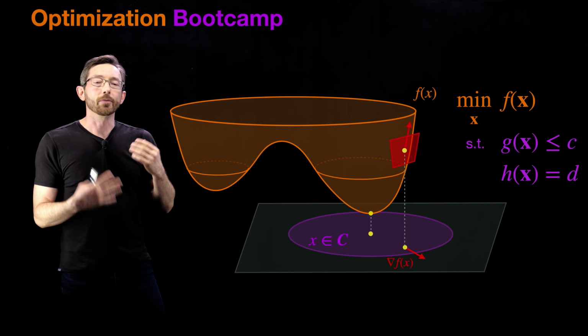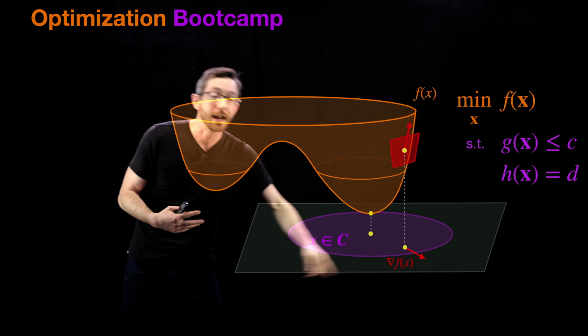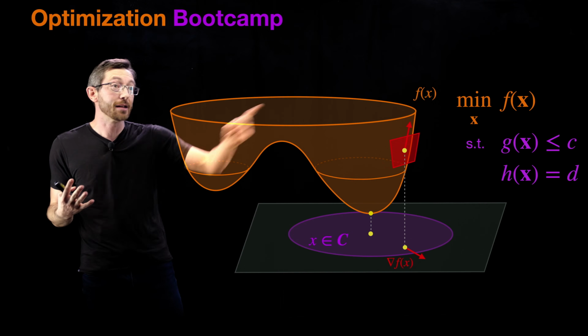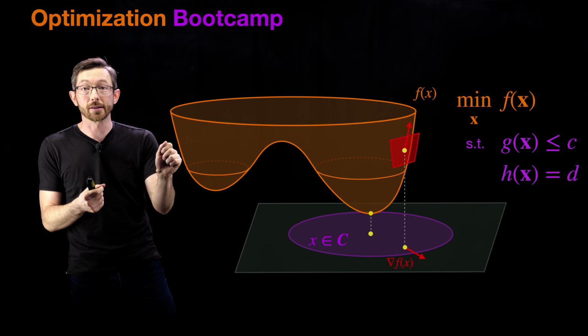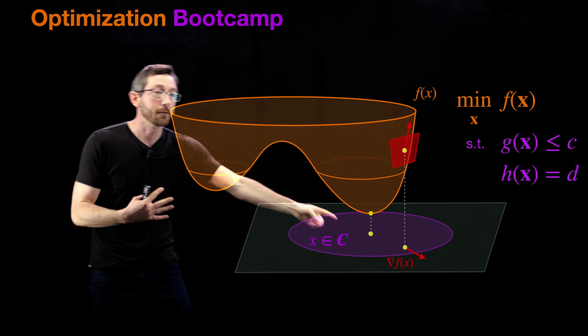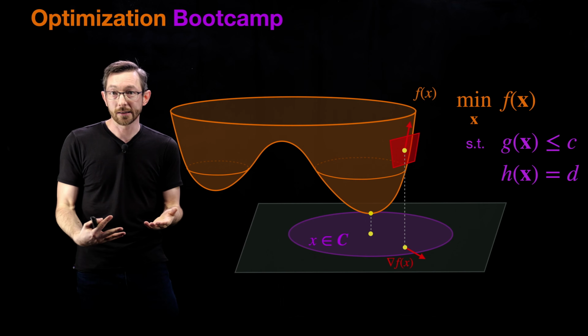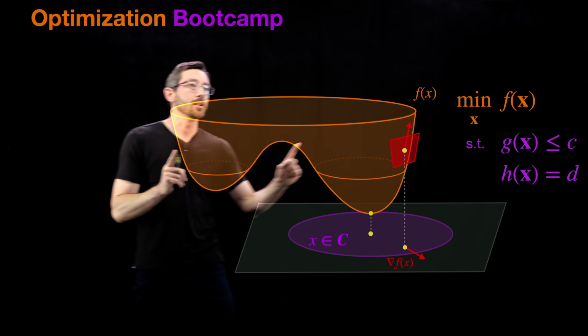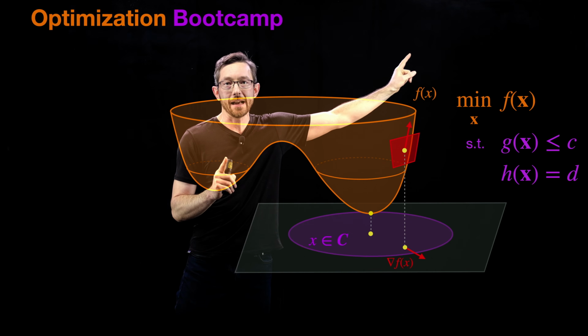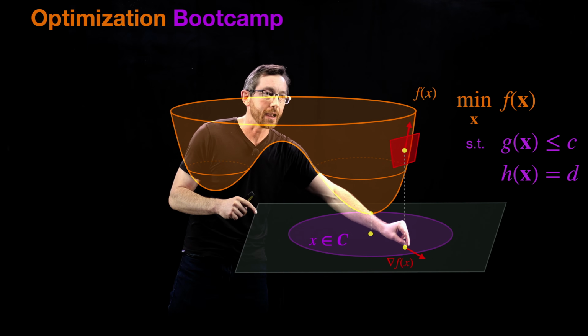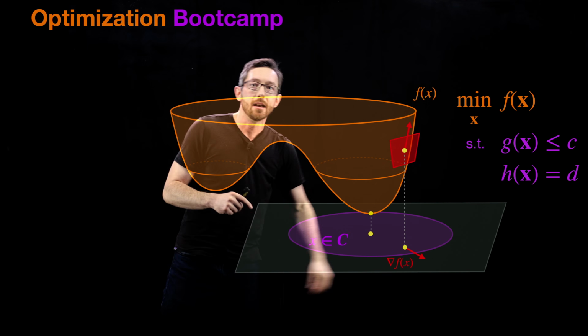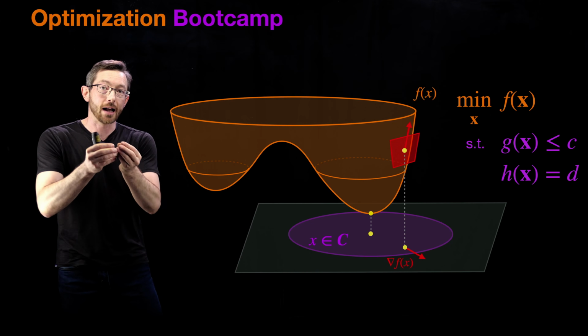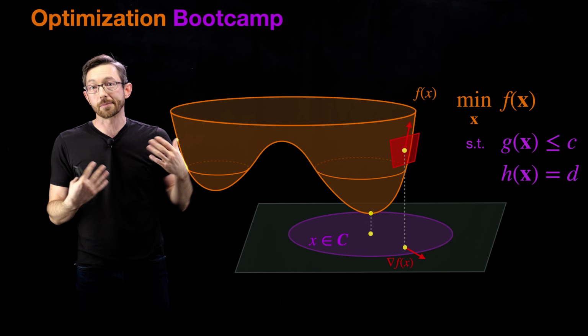So for example, we can compute the gradient of our function f oftentimes. Sometimes we can't. Sometimes f is so messy we can't even compute its gradient. But oftentimes we can compute the gradient or approximate the gradient. And that tells us the direction in which the function increases the fastest. So if I take steps in the gradient f direction, I will climb my function as fast as possible.